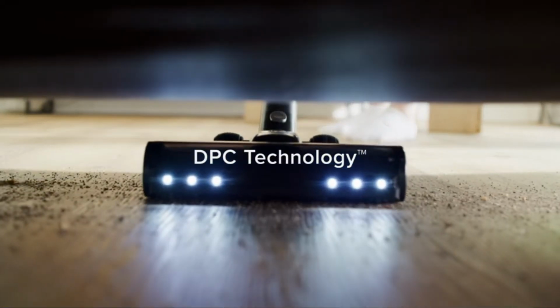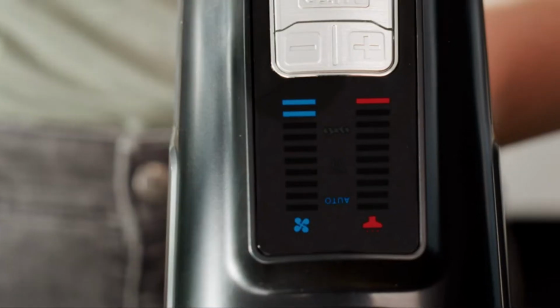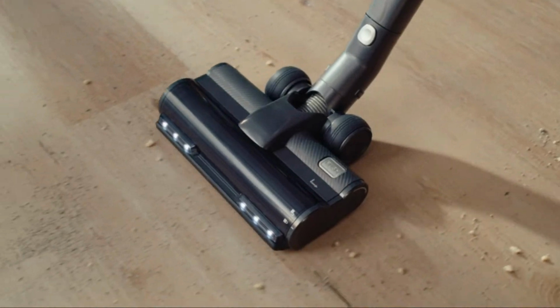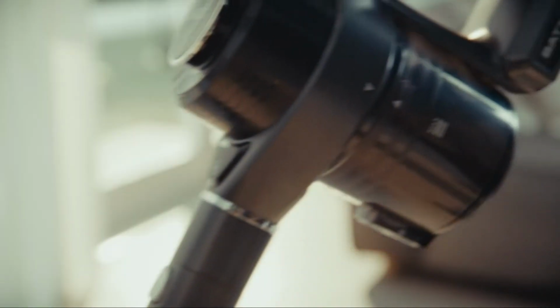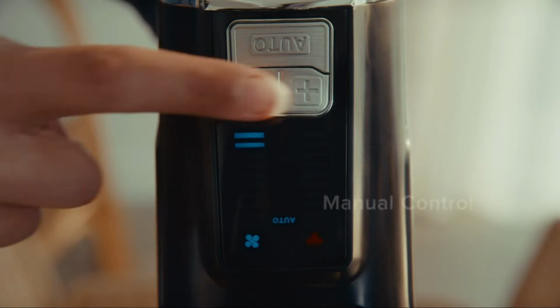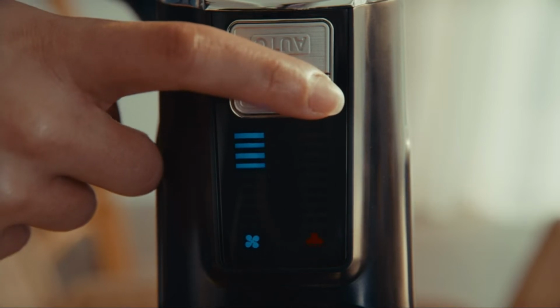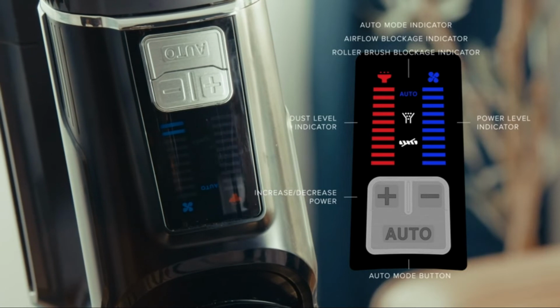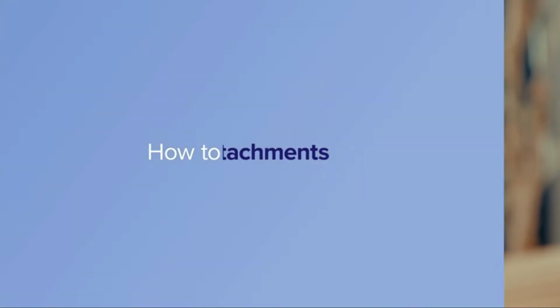This mode uses DPC technology to make automatic suction power adjustments based on the amount of dust passing through the vacuum. To control this suction power level manually, simply press the plus or minus icons. As you clean, the control panel will display everything you need to know.